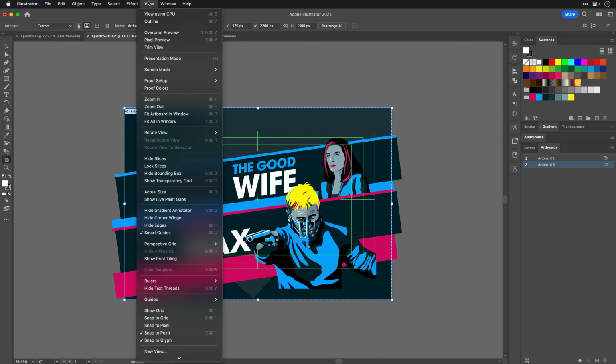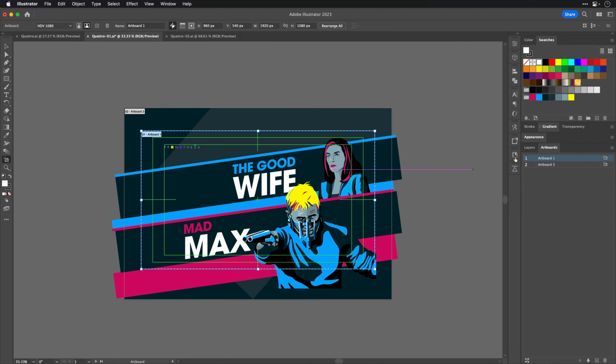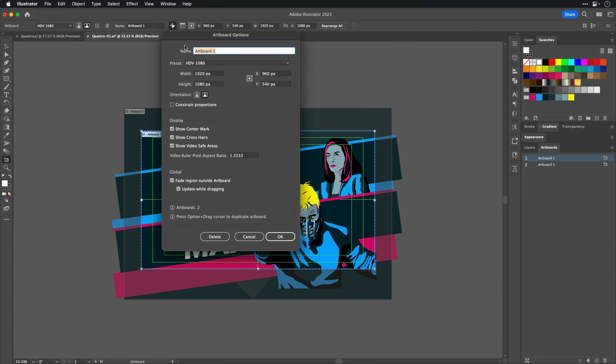You might think that these are over here under View, Rulers, but they are not. So if you don't like to see the video guides or maybe the crosshairs over here, remember, you need to select each one of the artboards separately and then go to the artboard options, and you can decide what you want to see and what not. So I'm just going for this instance to switch off the center mark as well as the crosshairs.